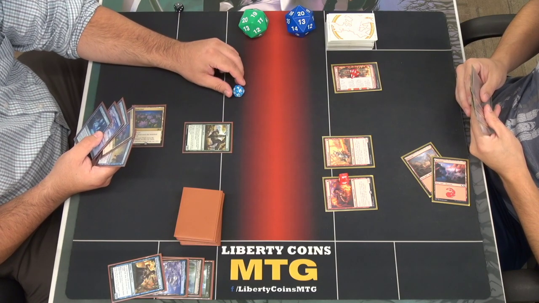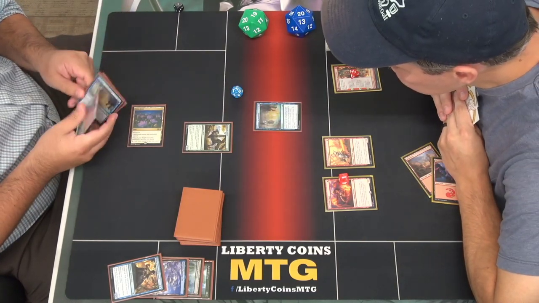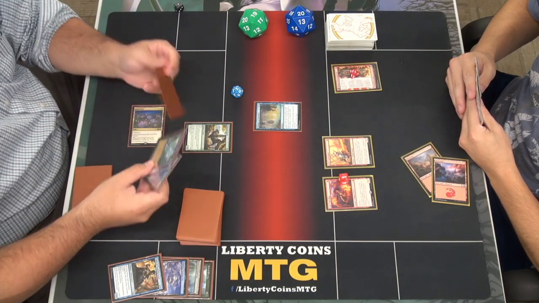Four blue. We get that down to two. Spend two. I'm going to cast Shimmer of Possibility. Put the top four, put one card in my hand, the rest in the bottom, in a random order. Perfect, perfect. That's what I was looking for.